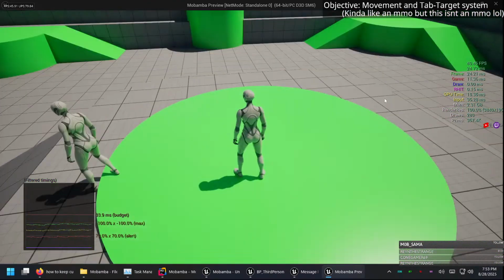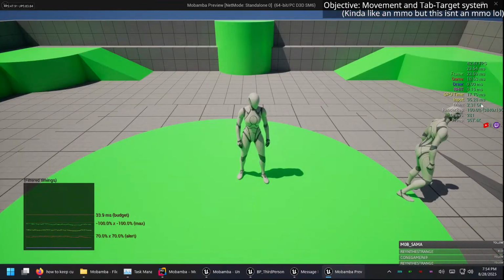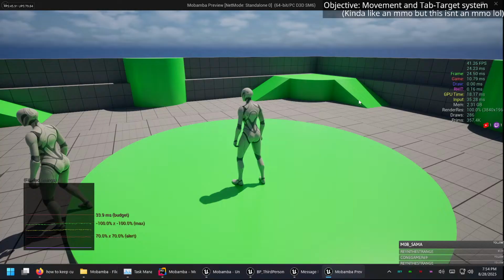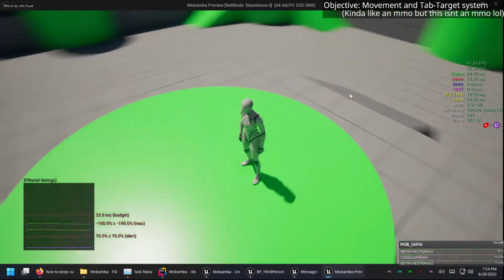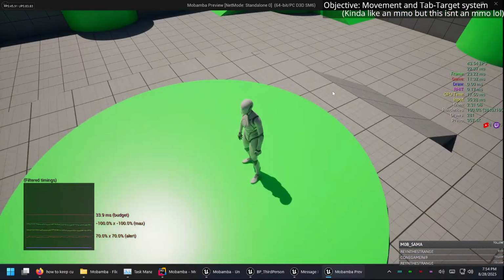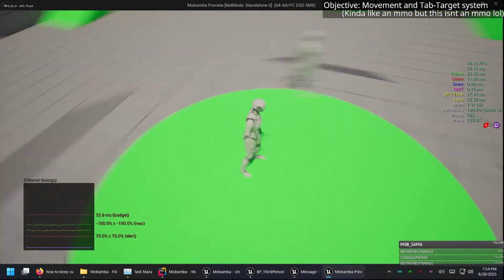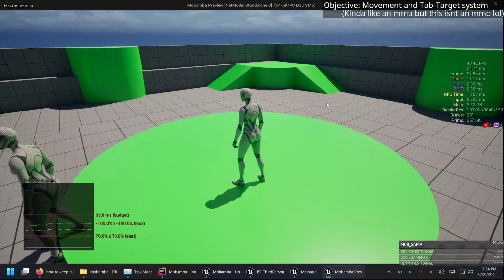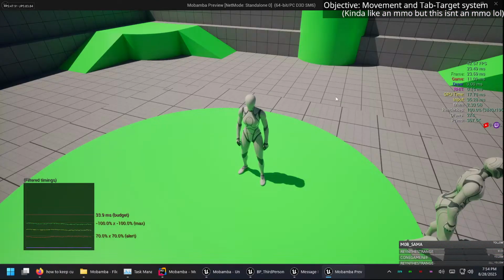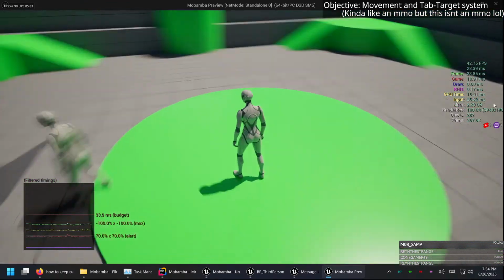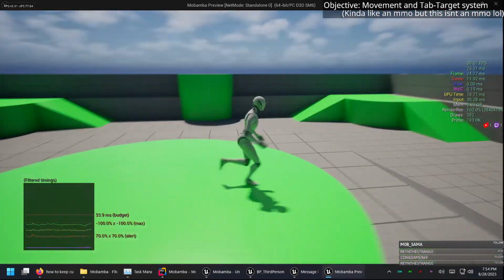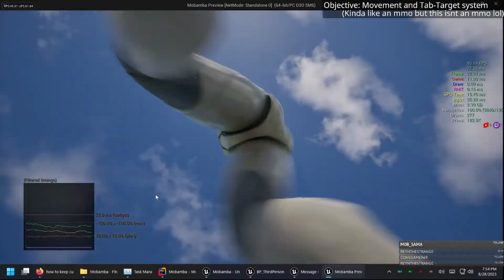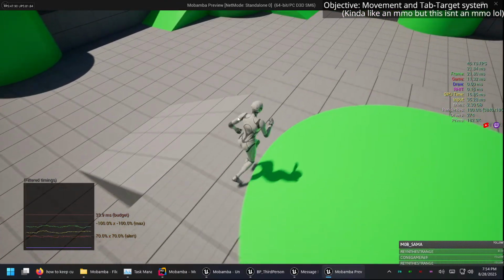I'm trying to figure out what it is. Because I naturally will flick the mouse. I think it is working as intended. I think there's just a delay or something. I don't know, maybe it's fine. But see, something is off.